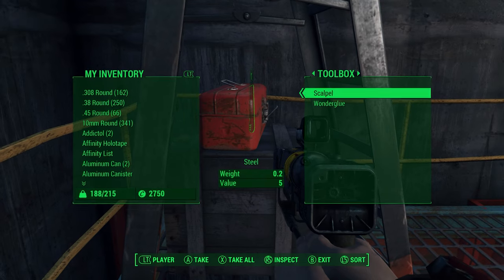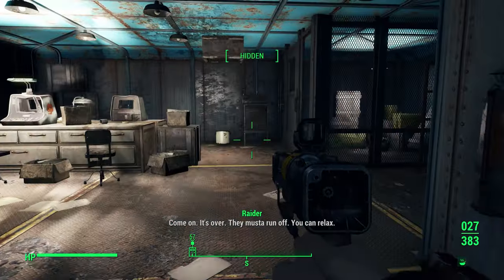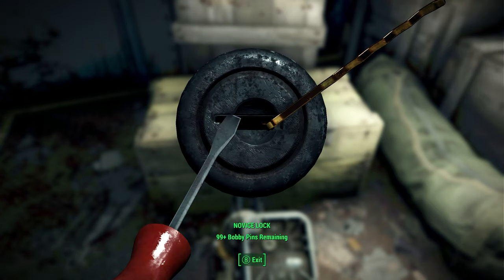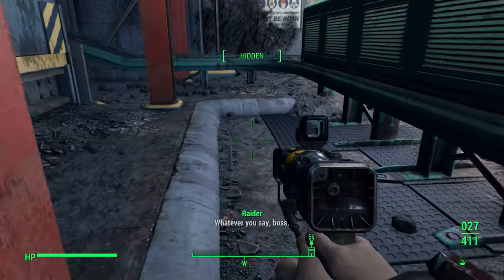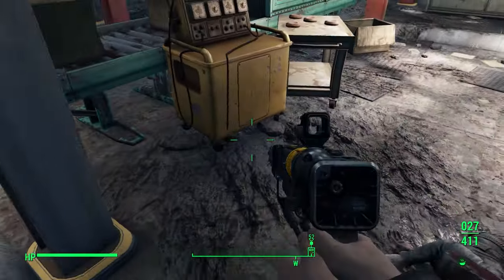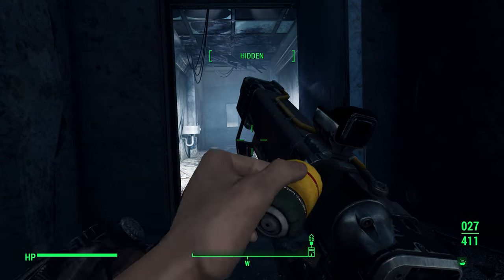Nice. Aw, man, side of them now. Sweet, back into hidden. There's also a ton of aluminum around here in these coolant caps. I don't do as much crafting on this run as others, but at the same time, I can't just leave these behind. I mean, it's aluminum. Okay. There should be 3 or 4 raiders over here? Let's take these guys out as well.